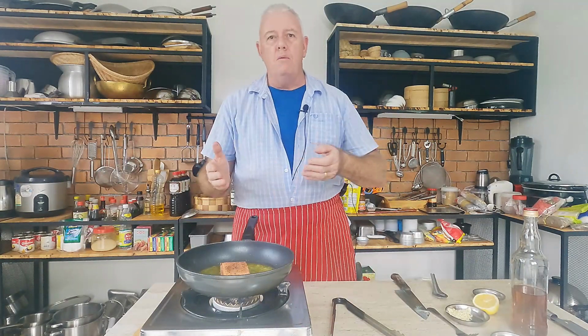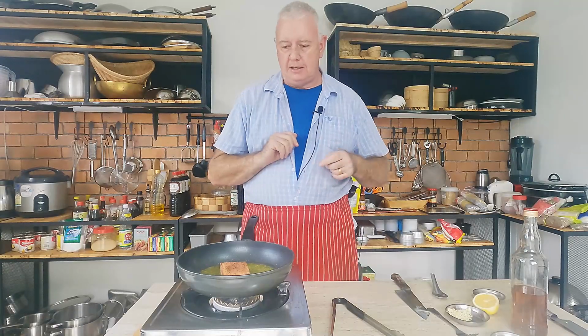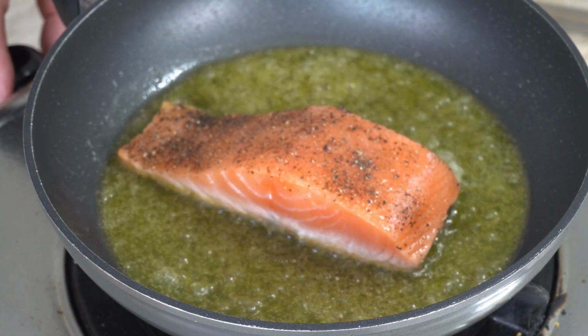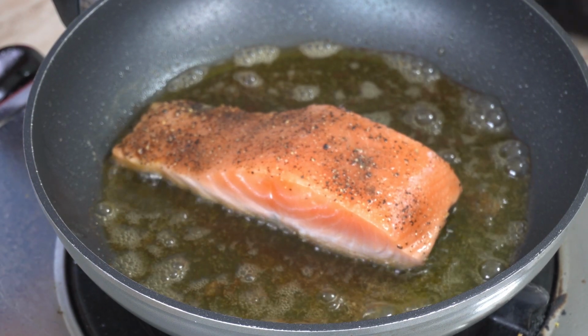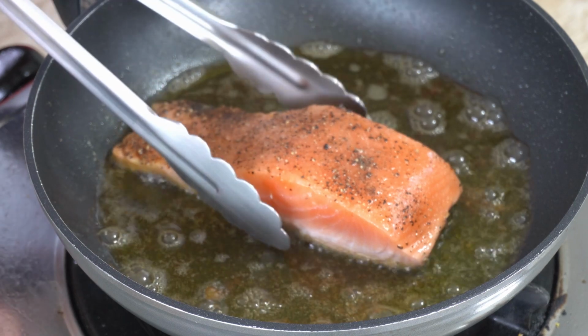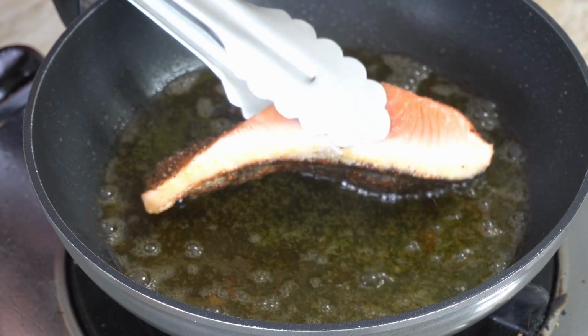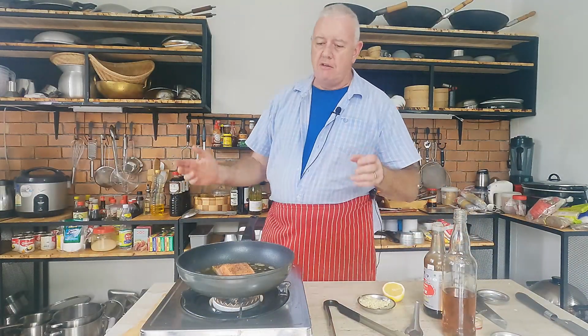It'll start to go opaque, it'll come up the side. And then what we'll do is we'll turn it, have a peek underneath. If it's brown underneath, we will turn it. So what we need to do is take that sneaky peek underneath. Oh, that's browning up quite nicely. Just another 30 seconds or so and we'll turn this salmon over.